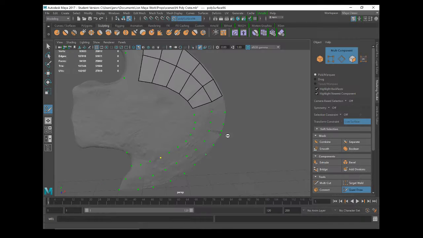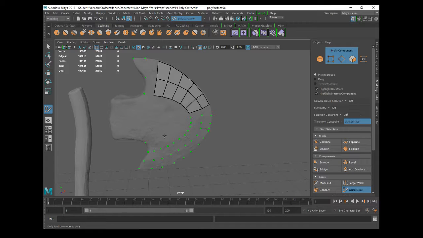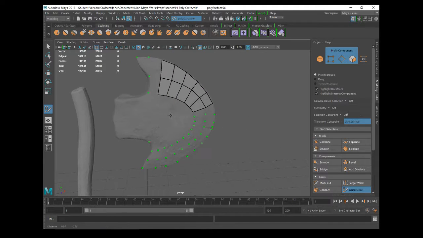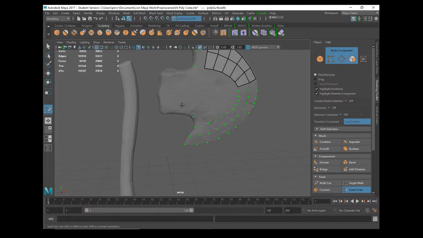Okay, guys, I'll just give you a bit of an update on where we're at with the axe. So what I'm actually doing is continuing my quad draw, and how I've done this is that I've separated the two. So you can see that I'm modeling, I'm making a low poly version of the blade, and I've made a low poly version of the wooden handle as well, and I've separated those two.